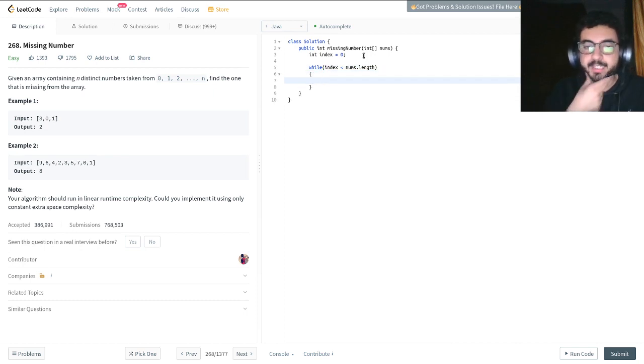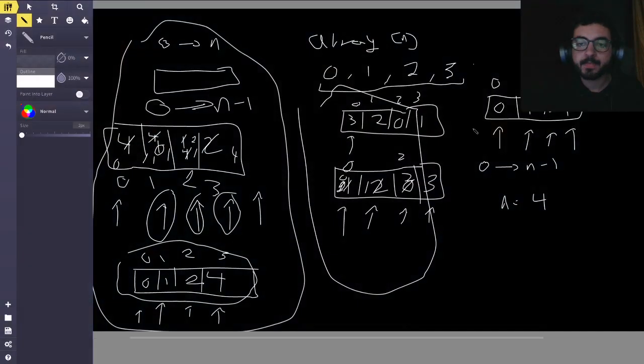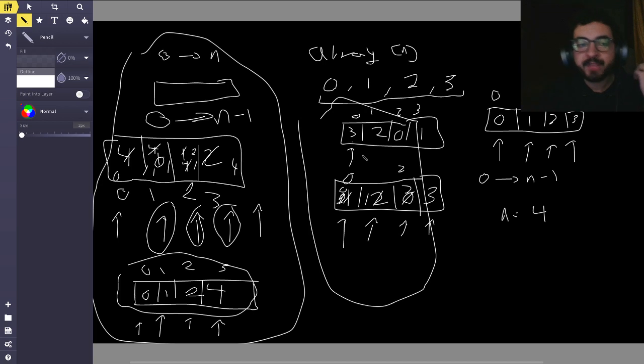Well, at that point, what do we need? We need to say, hey, do we have a valid index for the position? Do we have a valid position for the number that we have? Well, how do we do that? We said that it would be valid, we would have a position if we have an index for it. How do we validate that we have an index for a specific number?